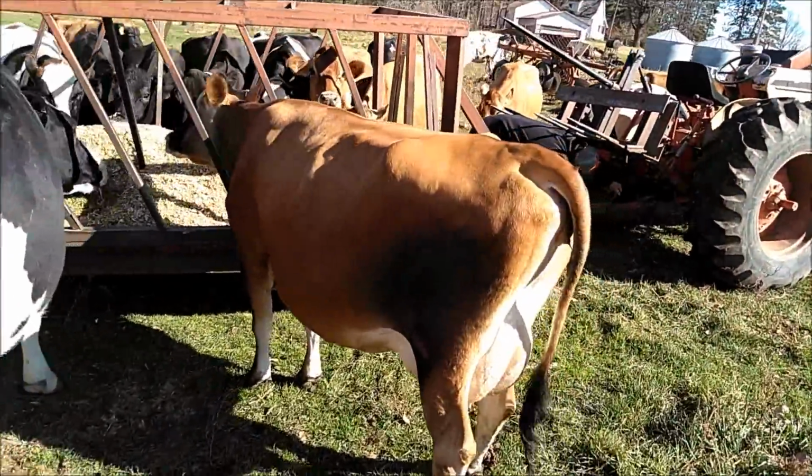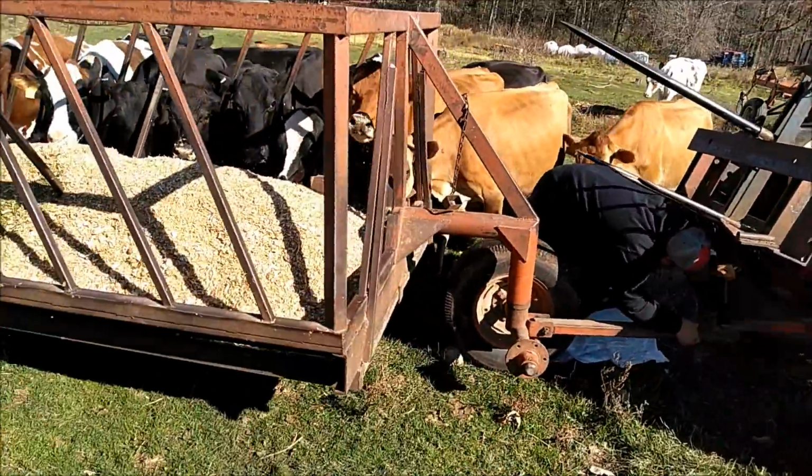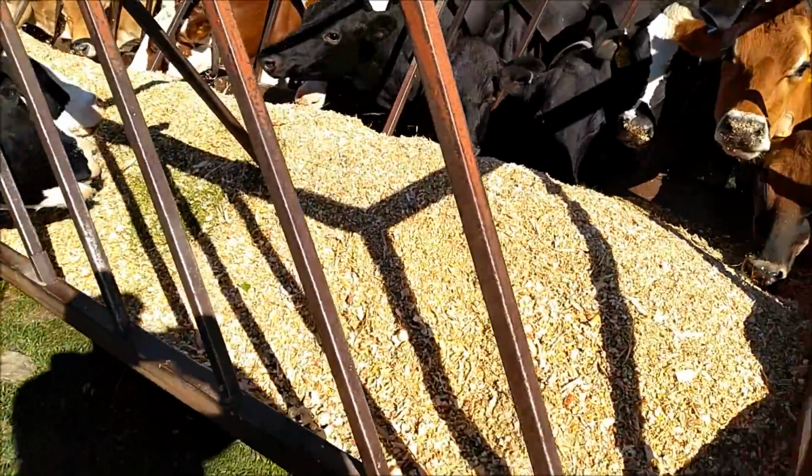Take a look at this mix here. I still got some of that green chop in that wagon yet that didn't fit in the bag.